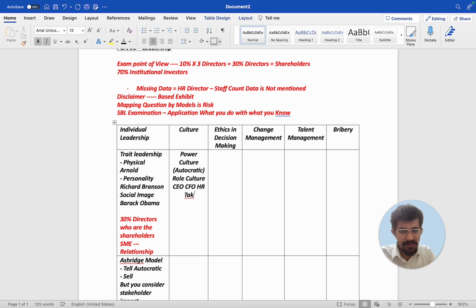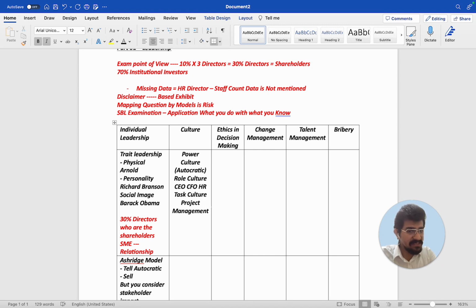And then, students, they have something called the task culture. Task culture means they are like in project management. Let's do project management later, but when it comes to project management, it's task culture. Once the project is over, you are out. And then you have something called the person culture, where people are considered specifically, like in a hospital. If you go to a hospital, students, people are considered. So just keep that in mind for your understanding. This is the cultural framework that you have to keep in mind. But at the moment, students, I think power is existing in our organization, and role.